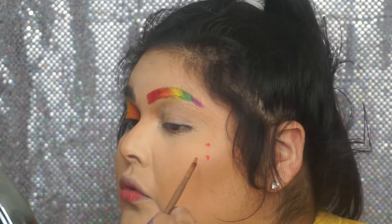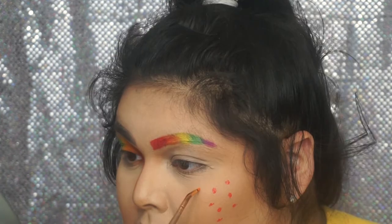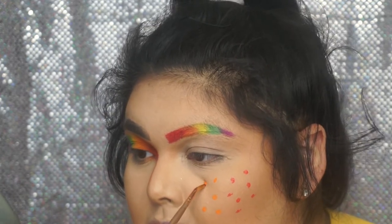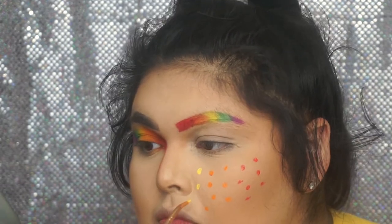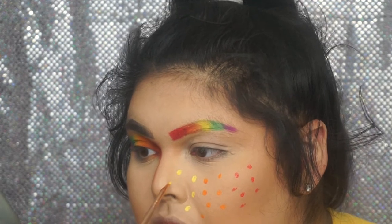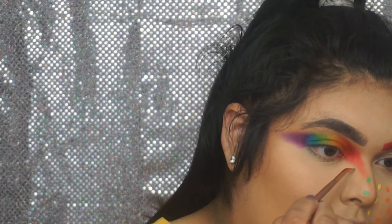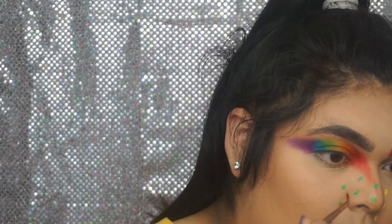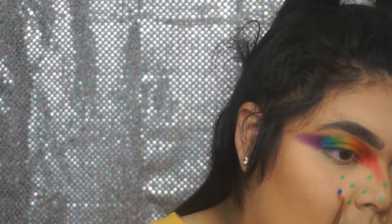Thank you, non-voiceover Dani. Alright, so we're going to dip into that Wet n Wild palette and start with the red because red is the first color of the rainbow. Then we've got orange, yellow, green, blue, and purple. Yes — remember to put all the colors this time, we're very proud of her! This one's super easy — I am just using a long tip eyeliner brush to create the circles and make it more detailed. You can use whatever you want, some people just like to spray it on, but this is how I like it to make it more bold and beautiful.